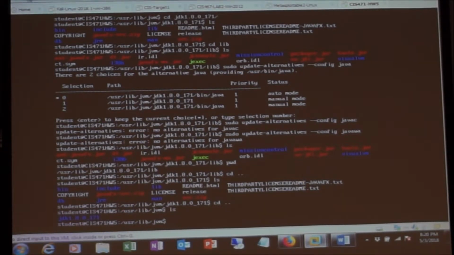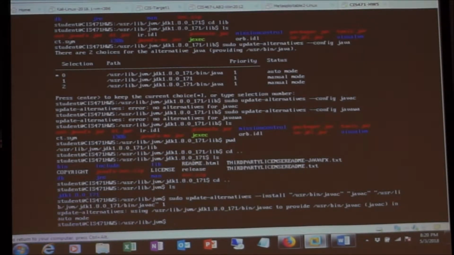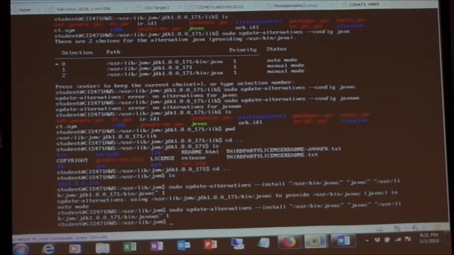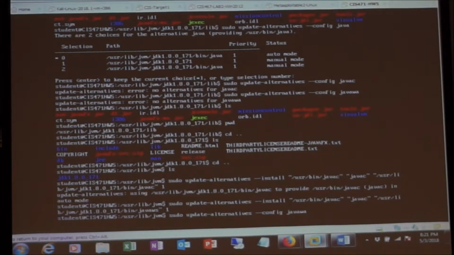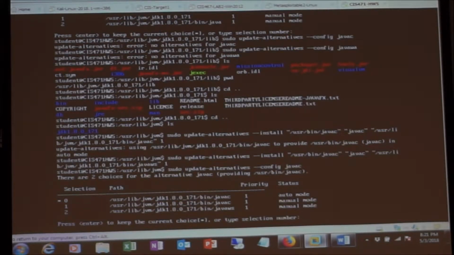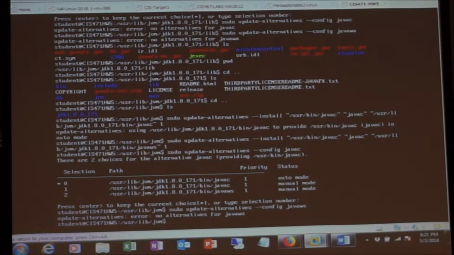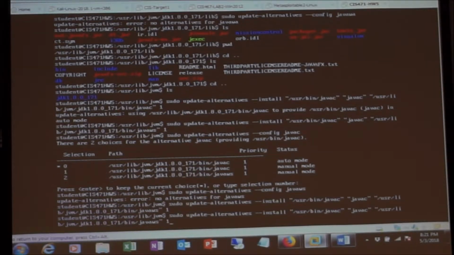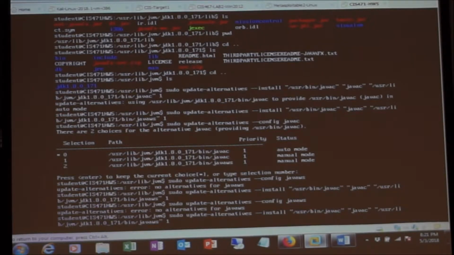Okay. Nice. Nice. All right. See, there we go. Java WS. What? Okay. Okay, what am I missing?